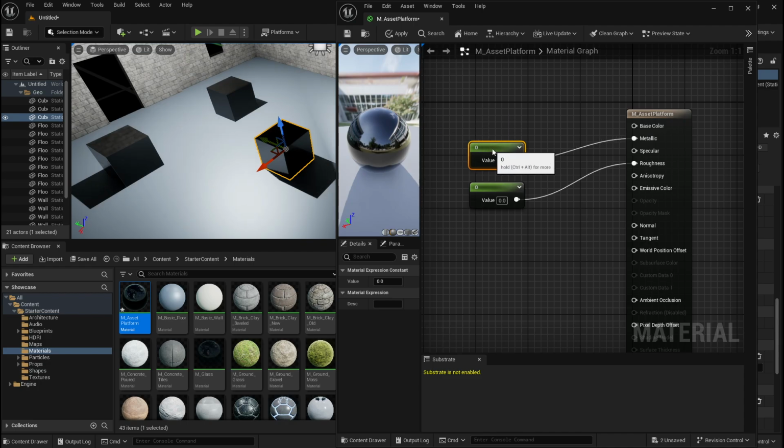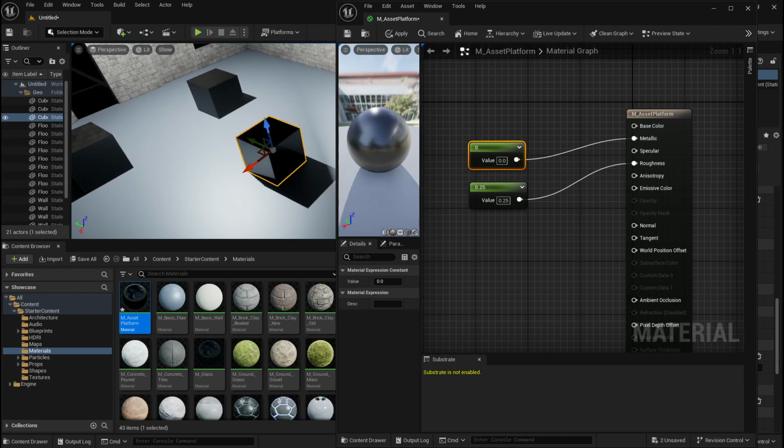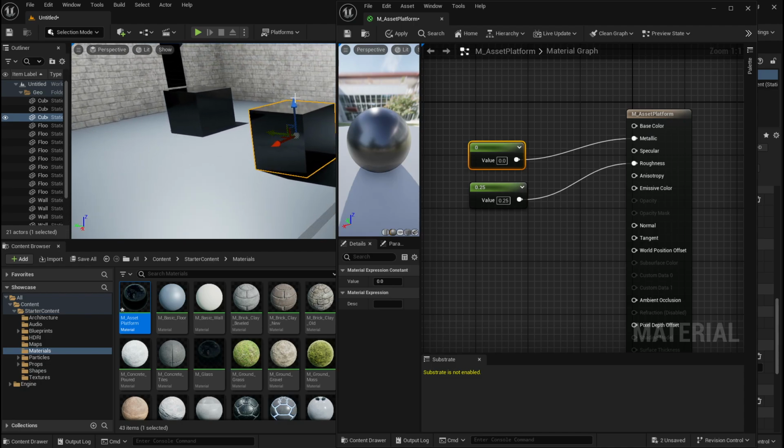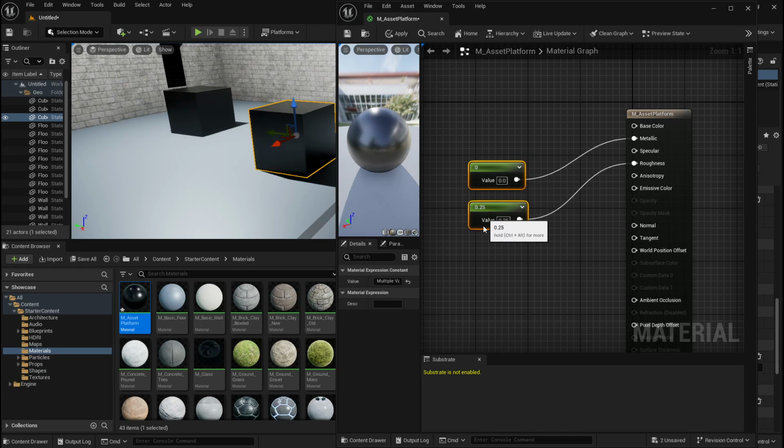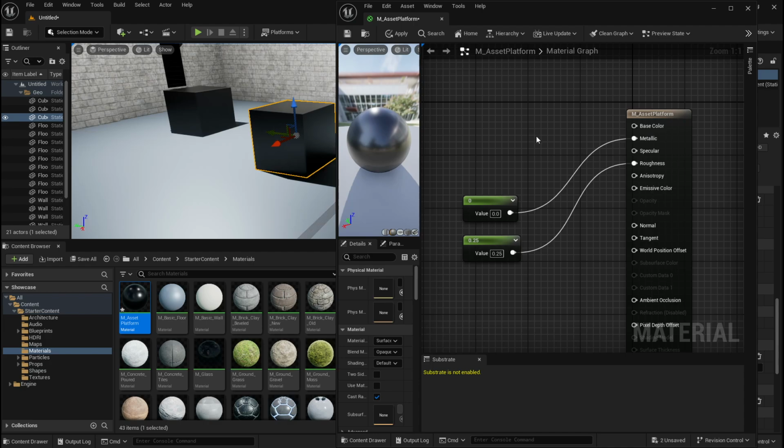Okay, so I've got the two values in there. So I can change my roughness to be moderate, something like that. Okay, like a rough steel ball. Then I will apply. You see how reflective that surface is. Then I apply that, and they all get changed. That's all good. But then I want some color applied to it.